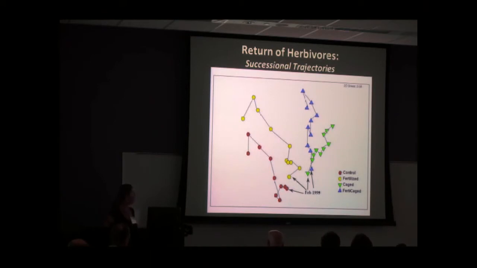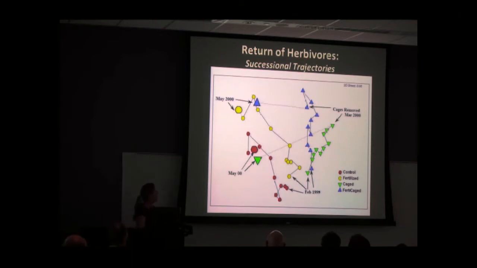Again, this is before we remove the cages. The two triangle plot figures are the herbivore exclusion treatments. So we remove the cages. We essentially see that the plots that just had cages, we removed the cages, they became not different from the controls. The herbivores were essentially able to remove all of that previous treatment effect. However, in the herbivore removal and nutrient-enriched plots, we added the herbivores back, and they became not different from the fertilized treatment. So it suggests that there's perhaps some lasting effects of nutrient enrichment on these plots.